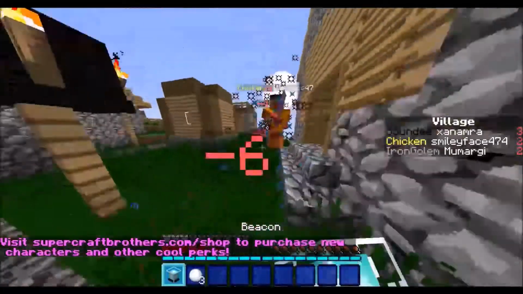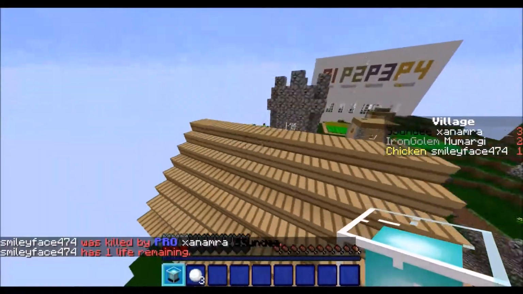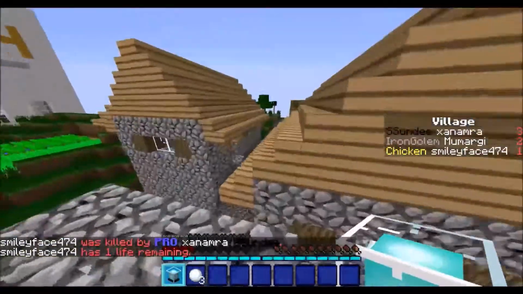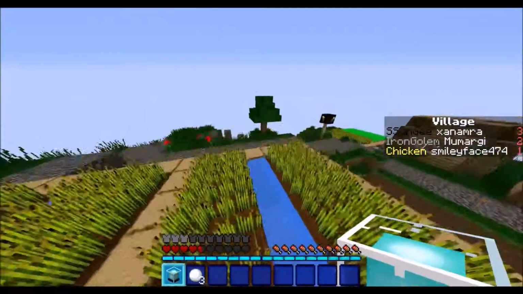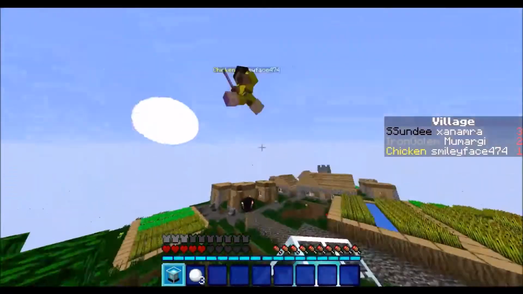There he is. There we go. That was very nice. Alright, he spawned over there. He's gonna be probably angry at me, looking to revenge kill. Okay, there he is. I need to get the Iron Golem. We need to get him the Iron Golem to fight. Okay, no, he's just following me at this point. Alright, let's try to just knock him off here.